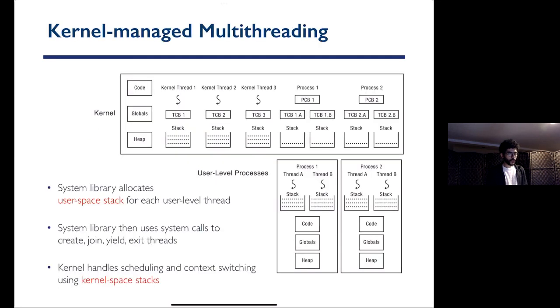Okay, so this is the whole picture that we're going to focus on in our implementation. What are we seeing here? We want to implement this kernel guy. Now, our kernel is going to have a bunch of kernel threads.